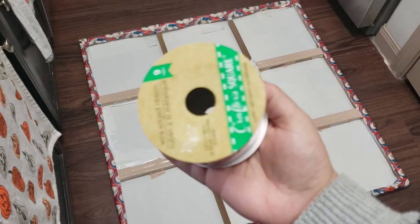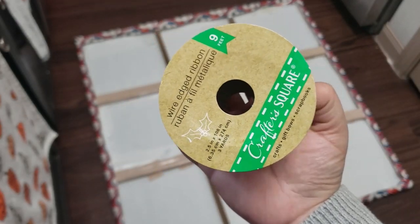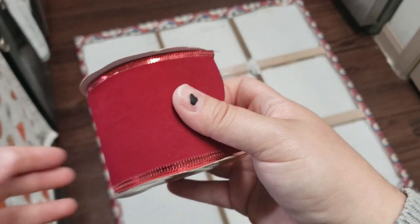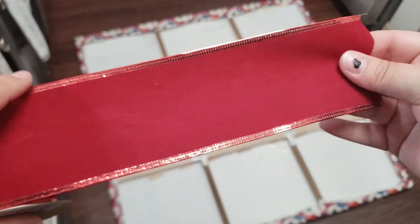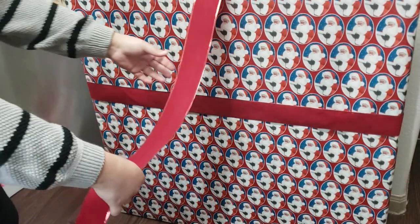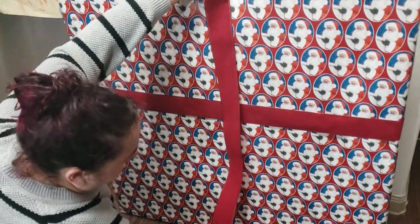To decorate my present, I am using Dollar Tree's wired edge ribbon. They have this new velvety red color this year. I absolutely love it, and it reminds me of my childhood growing up. We had a bunch of bows in this texture, and it just reminds me of that.